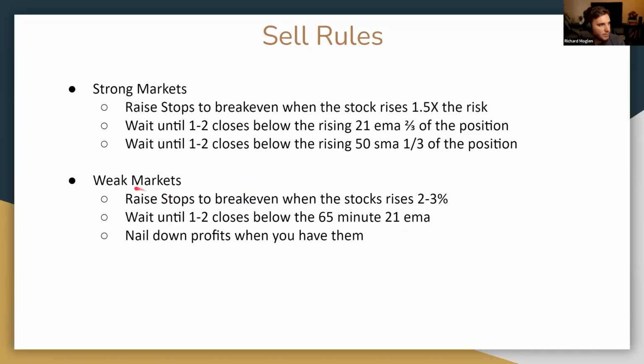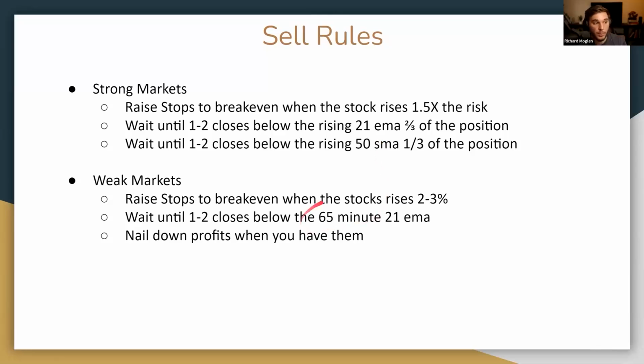Okay, so let's talk about right now. How have I switched up my sell rules a little bit because things are a lot faster, things are choppier, things are more volatile, and you can't use these rules and expect the same results as in 2020. That was a crazy easy market. And if you wait until break even to move up your stop to break even, you're going to take a lot of 3%, 4% losses, and those will add up.